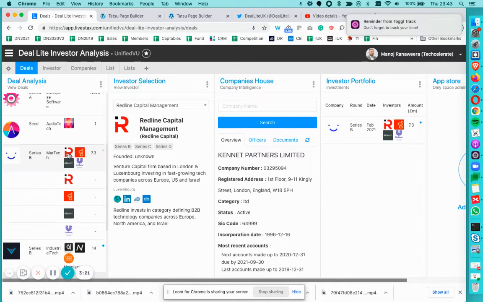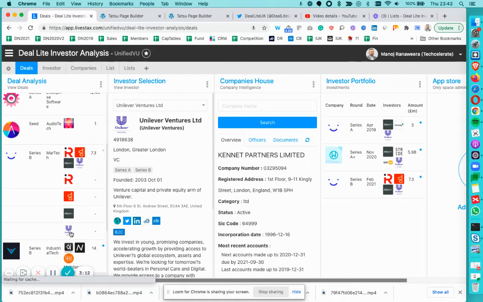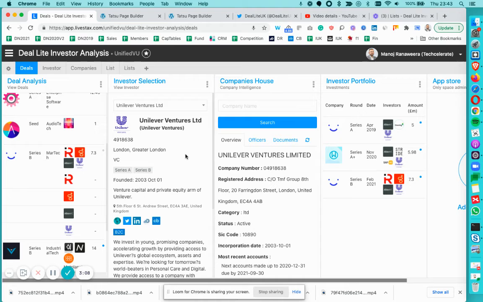You could see it's defaulted onto Redline, but if you click here, you could see Genesis has invested, also Unilever. So these are obviously not traditional VCs, but corporate venture arms. But you could see more information about them, portfolio, etc.